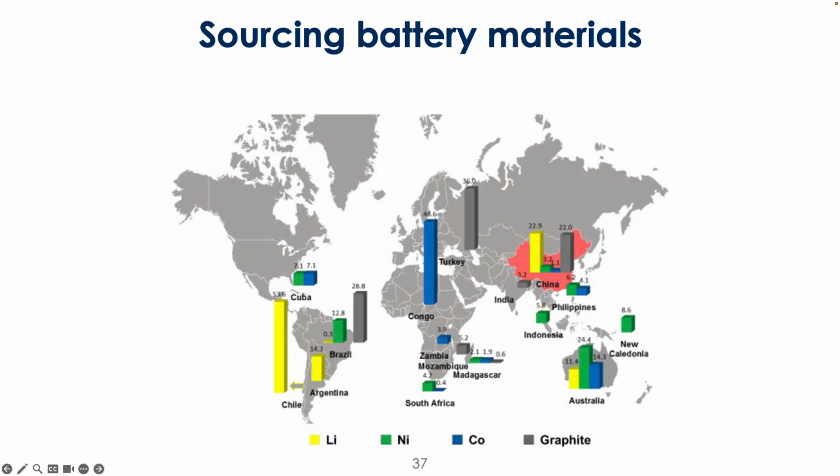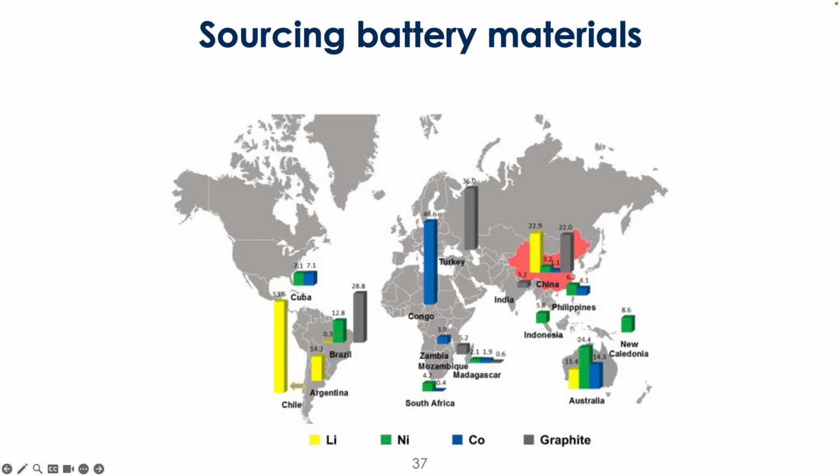So lithium, the really big ones that we talk about are in Chile, Australia, and China, all of whom produce a lot of the raw form of these rare earth materials. Cobalt, famously, the vast majority of cobalt comes from Congo, and we'll talk about the implications of that in just a moment. And then the other big one is graphite.